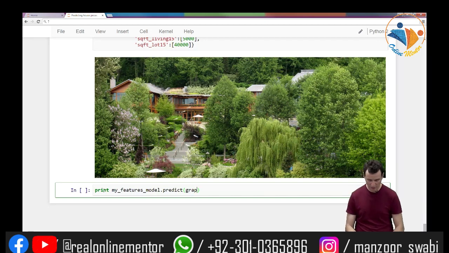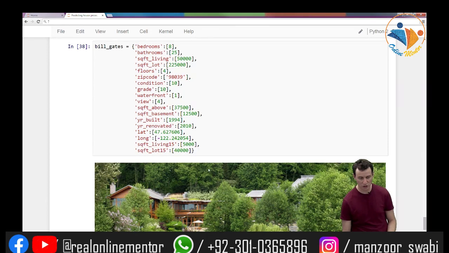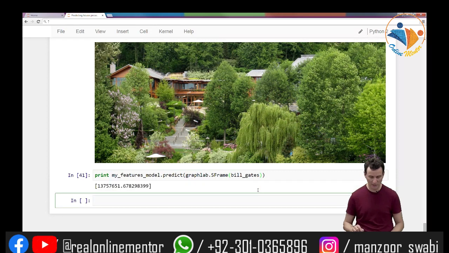So I have to take that dictionary that I just created to describe Bill Gates' house and convert it to an SFrame. So I just type graphlab.SFrame of Bill Gates. This was a dictionary, which is what we defined above here. That's called a dictionary. And I convert it to an SFrame, and I execute.